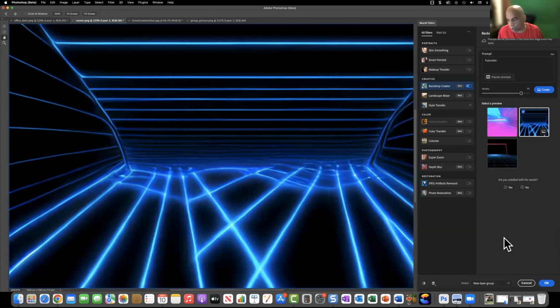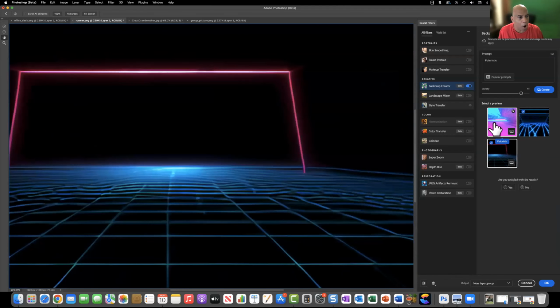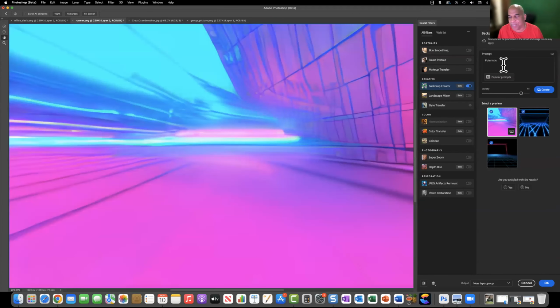Now I have this picture of the lady, but it creates these futuristic backgrounds automatically for you. So you could type in... Is this from the Adobe library that they're giving you pictures to use? This is artificial intelligence. A lot of things are artificial intelligence now. So you just tell it what you want. And we have the right to use this in any kind of commercial? Oh yeah, definitely.